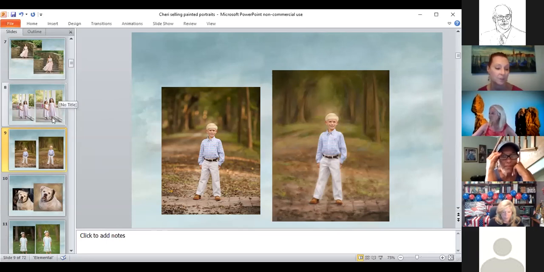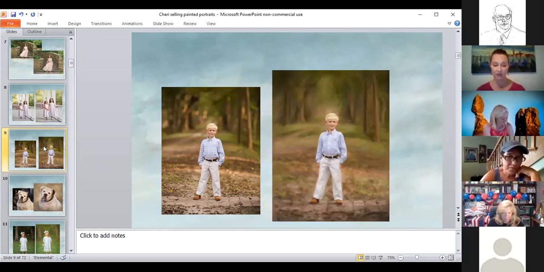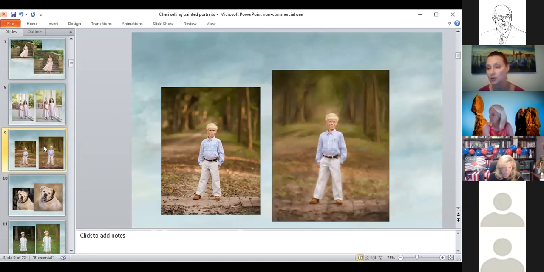Cheri, when you're doing these, about how long does it take you to paint a portrait like this? Well, it depends on the image. If it's just a head and shoulders or a three-quarter with a pretty simple background, maybe an hour and a half. But I have done some that I've worked on all day that was a large family. And especially if it's an environmental and there's several people in it and you've got trees and bushes and fences and iron gates and stuff like that, the more stuff that's in it, the longer it's going to take. This one probably took about 3 or 4 hours by the time I was done.